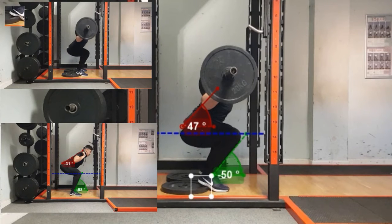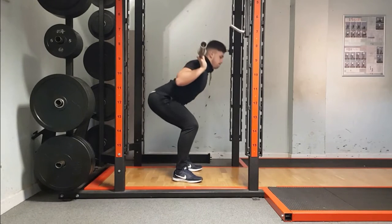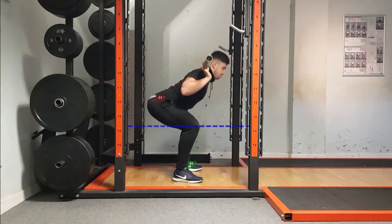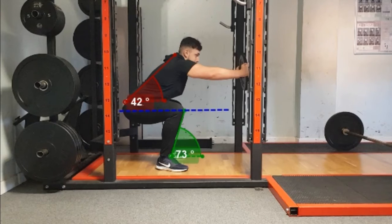However, this is only the case with individuals who already possess high degrees of ankle dorsiflexion. So it's fair to say that ankle mobility is in fact the issue regarding the biomechanics of this squat technique. Squatting with low levels of ankle dorsiflexion prevents the knees from anteriorly translating forwards, so the hips have to travel further back in order to achieve some sort of depth.